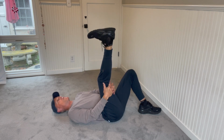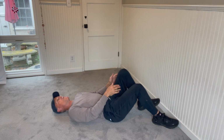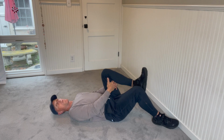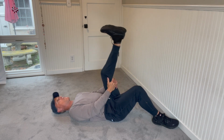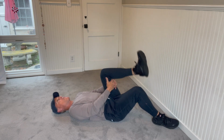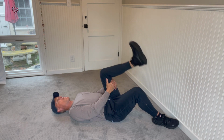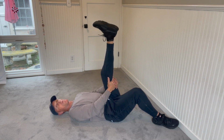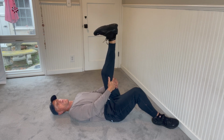ankle pumps, and then rotations 5 on each side, each direction. Then you want to switch legs. You want to extend the heel up towards the sky, point the toe towards your head. Do about 5 of these knee extensions. Feel it just glide and stretch through your whole leg to your heel. Then pump the foot about 5 times. And then you can do some rotations in 5 times and rotations out 5 times.